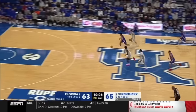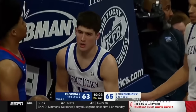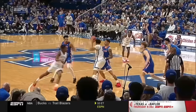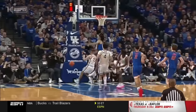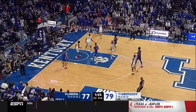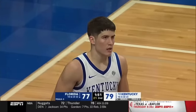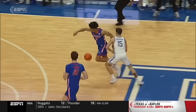Mitchell couldn't have that one taken away. What hustle by Sheppard. He knocked that out of the hands of Zion Pullen. Well, Zion Pullen's basically saying, you telling me he didn't get any arm there? Numbers for Florida. Pullen behind his back, Clayton Jr. That ball blocked by Sheppard. And it is Kentucky basketball. They get the foul on Houck. They did. Three to the corner.